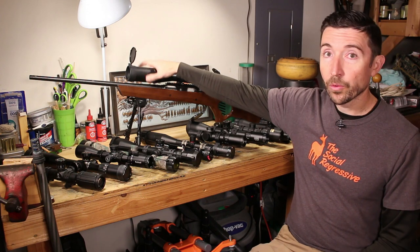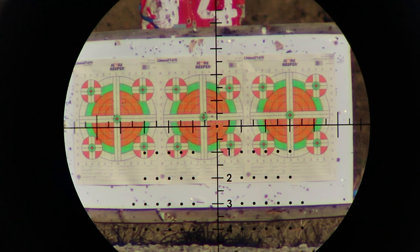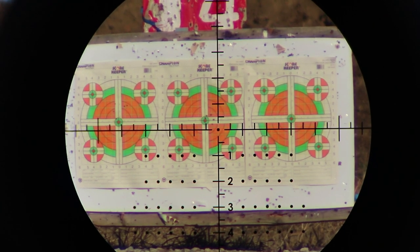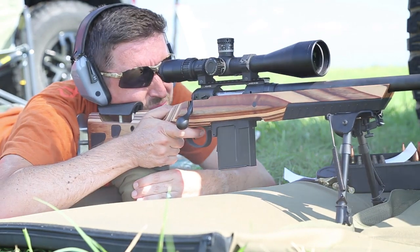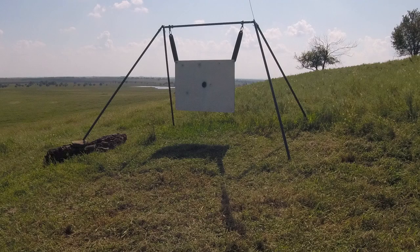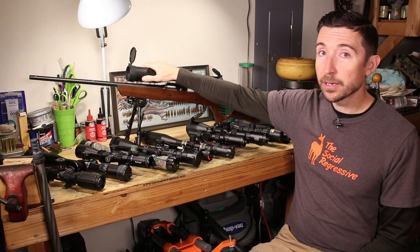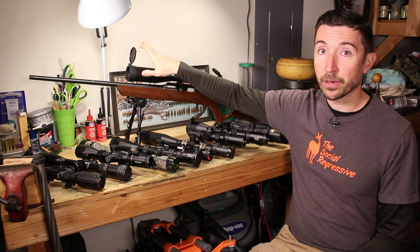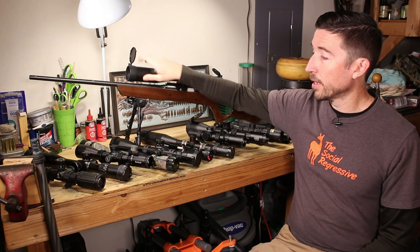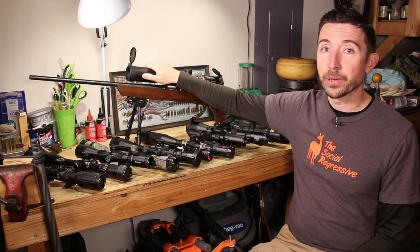That better glass can really resolve details a lot better. The size of the lens doesn't necessarily indicate resolution capability — for example, the Bushnell Forge here with its 50mm objective, to my eye I can actually resolve details better than the 50mm objective on the Nikon FX 1000. Both are very high quality and can get the job done, but this one not only reproduces resolution a little better — I also think its color reproduction is slightly better as well.